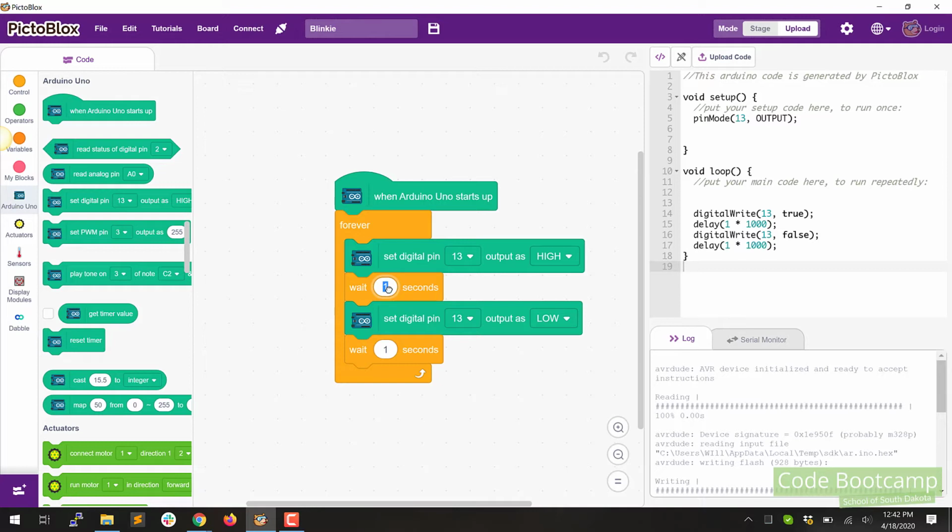Let's change our on time to 2 seconds, so I'm going to type in 2. And let's change our off time to 0.5, so 1/2 of a second. So it's going to be on for 2 and then off for 1/2 a second.